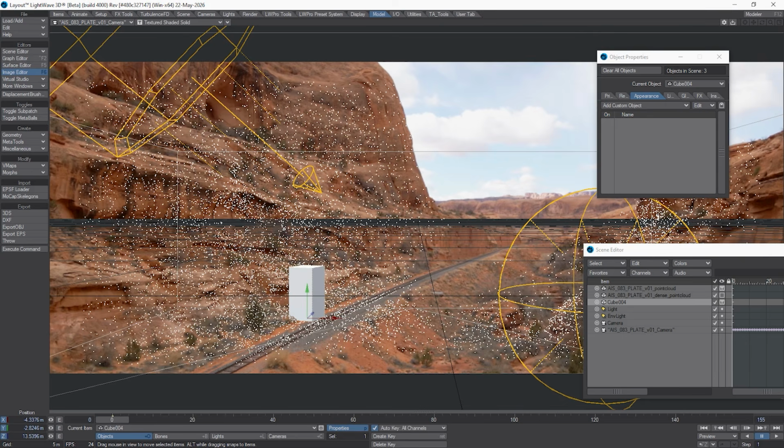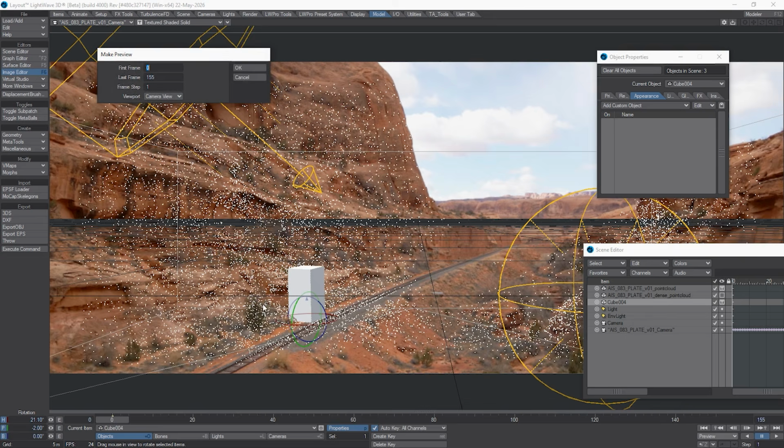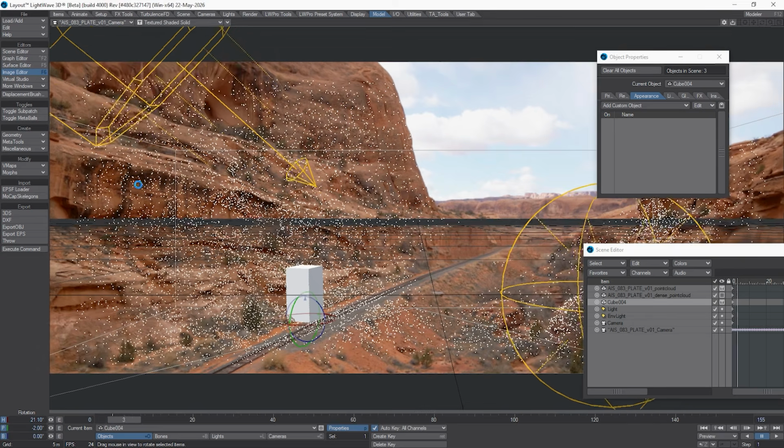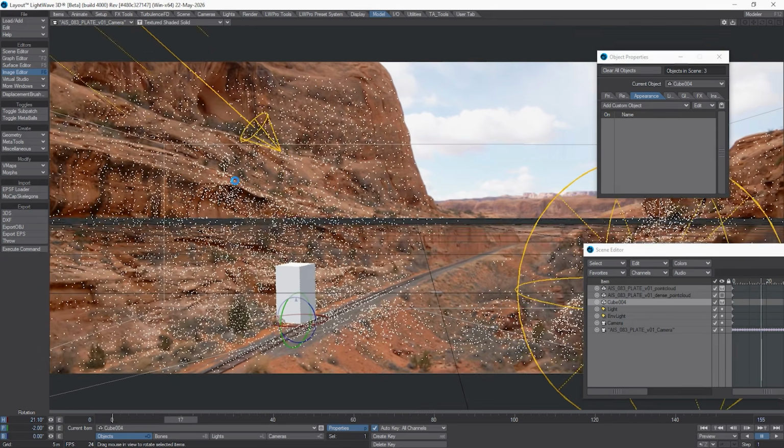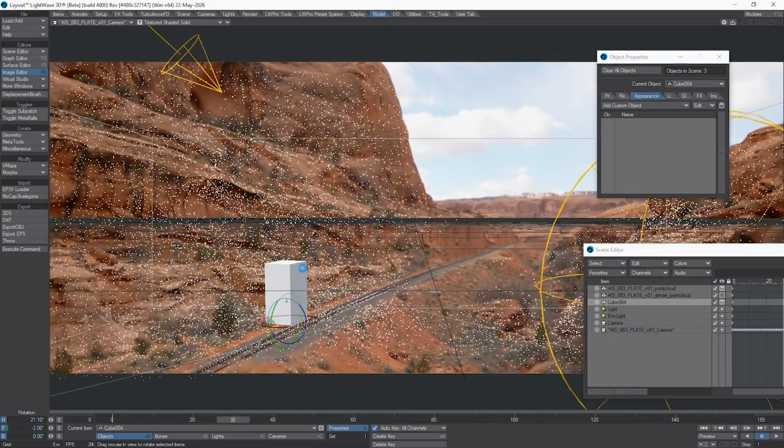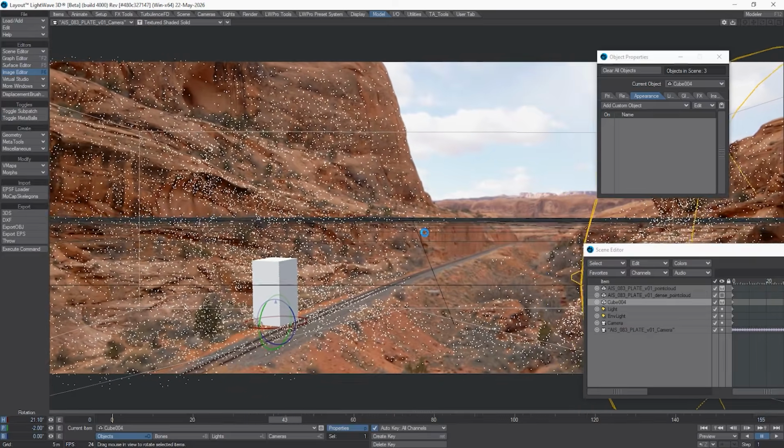You can see that this little corner of the cube has been slightly occluded by some of these points. Well, those points are actually part of this bush, or whatever it is, this little rock thing here that's decided to texture based off of that. And we can put that in there, and we'll make another preview here. And you'll see that this thing is absolutely rock solid and locked to that position.